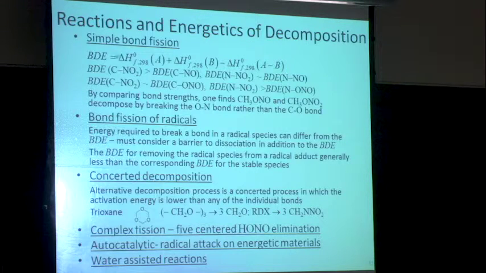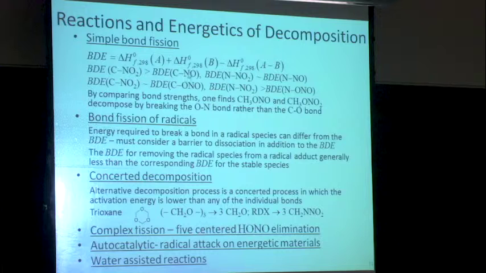And so if you do that, I give a couple examples here, but I'll show you some more in a second. If I look at the bond dissociation between a carbon and an NO2 group, and I compare it to a carbon and just an NO group, I can see this bond with the NO2 group is going to be larger than with the NO group. So this is the Nitroso compound versus the Nitro compound. If I look at the bond dissociation energy between two nitrogen atoms, the nitrogen in the ring structure, say, with an NO2 group, and I compare it to, again, the nitrogen with the Nitroso group, I find that the bond energies are very much the same order. So there's not going to be any preference in terms of the initial decomposition. And I'll show you a listing of some values of this in the next slide.